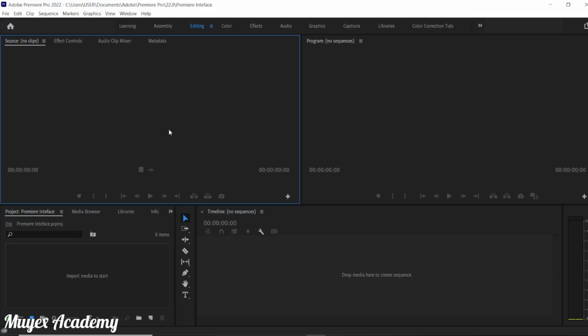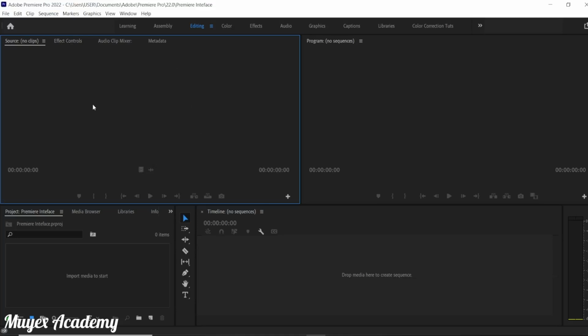Now under this as well, we have some other things like effect controls. When I want to edit my audio, things like that, I can do that here as well, which we're going to explore much more later. But for now, just know that this is very useful. When you want to add effects to your clips, you can come to your effect controls panel. You can do stuff like animation here, in this panel, basically.